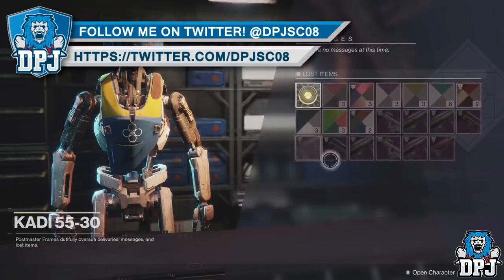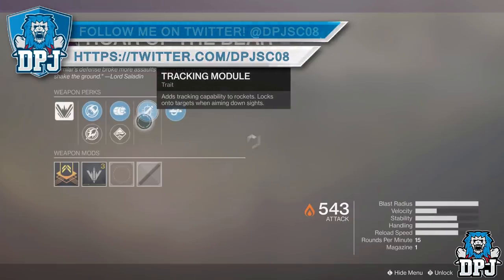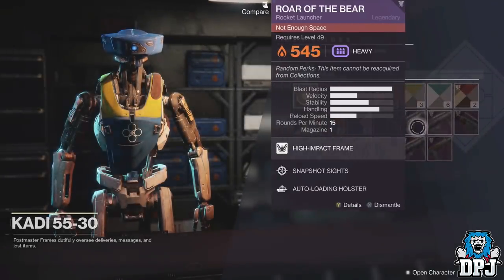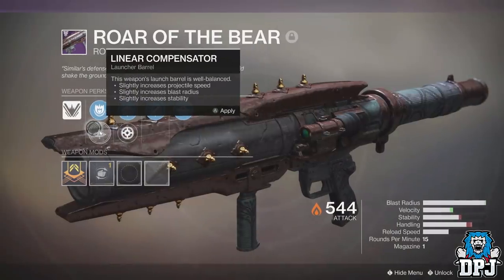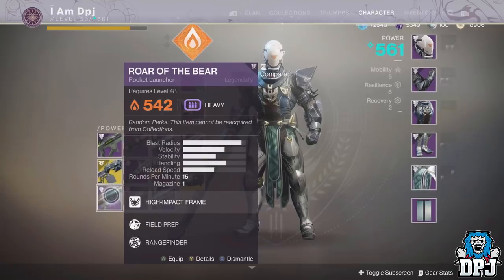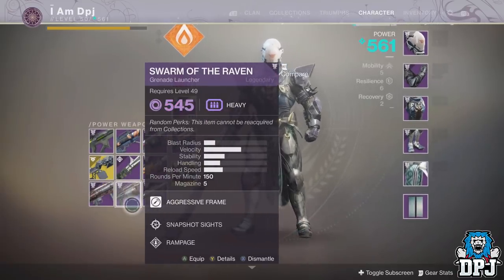Nothing great there. Let me just lock these rocket launchers here. What we got in this actually? Let's have a quick look. That's definitely better than the one I've already got so far. 100%. Oh, look at that. The one I've got on me now is this one here, the tracking and quick draw, which ain't too bad, I suppose. What about that one? Range finder and field prep. Wow. Snapshot sights and rampage. That's not too bad.